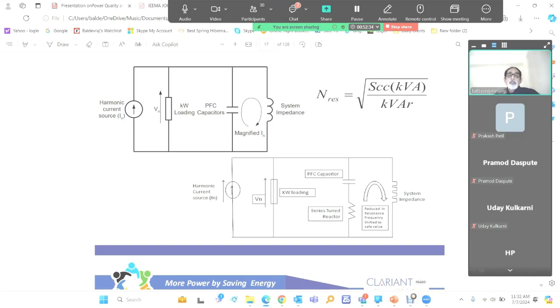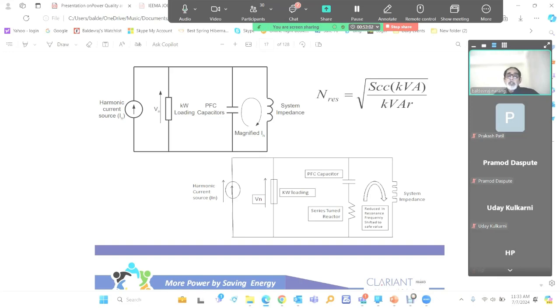So our aim is to mitigate these initial harmonics as well as to avoid the resonance condition. So what we do is put a reactor in series with the capacitor, and we tune the reactor normally at a frequency close to the fifth harmonic. The most common frequency is 189 Hz, a 7% reactor. That means a 100 kVAr capacitor needs a 7 kVAr reactor.